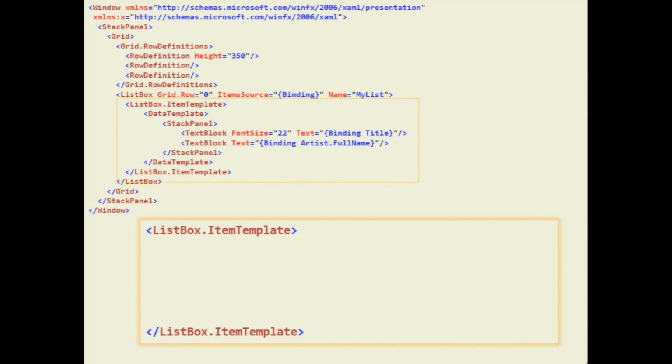By default, that would be the member path that we were setting before. But what I'm doing here is using the XAML to define the item template property of the list box. An item template comprises a thing called a data template, which is something that can have stuff in it. And the thing we're going to put in it is a stack panel, one of these vertical alignment containers, if you like.